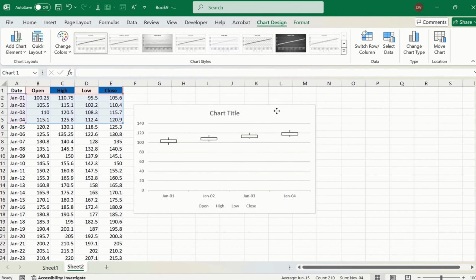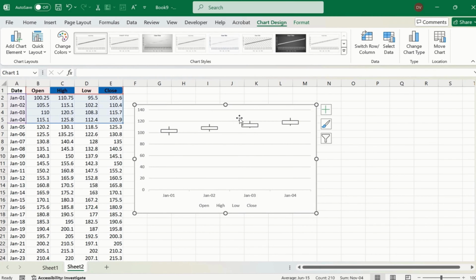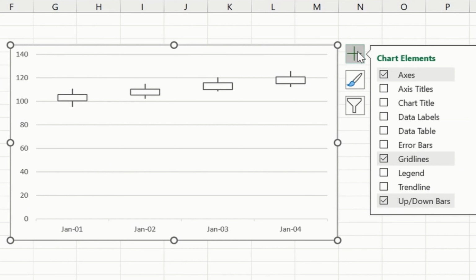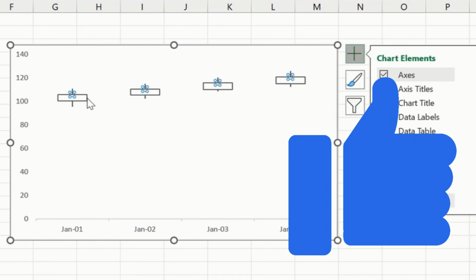This will help us to understand how this chart looks like. Cool. So this is the chart for me, and it's adding an extra space, so I don't need this. I'll just delete it from my keyboard, and then I'll delete this as well. And I don't require a background grid line, so I'll remove this as well. Cool. Now this is the chart.